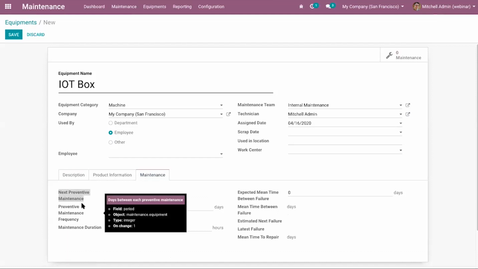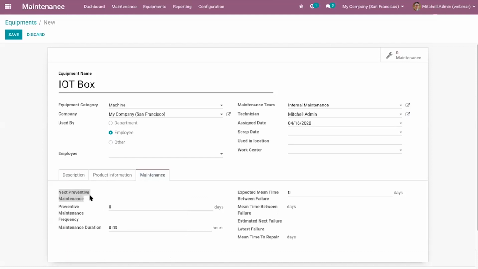Preventive maintenance is nothing but, like, we are preventing the machine from getting some problem. This type of preventive maintenance normally takes place in the manufacturing sector. Whenever, like, every 3 months or yearly, they will have a preventive maintenance, so the machinery will not get stuck in their day-to-day life. So we have a preventive maintenance.